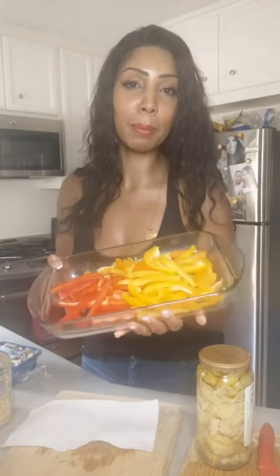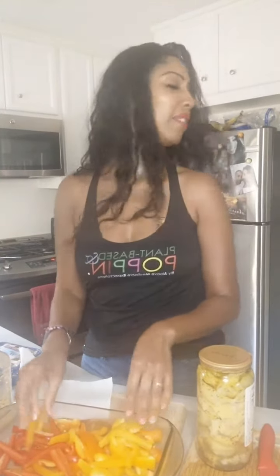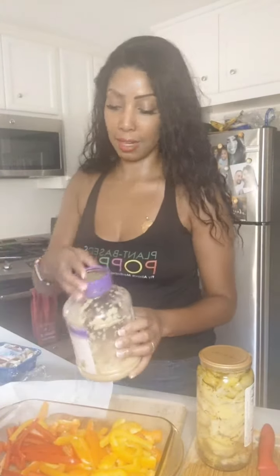Okay, so I chop up the peppers, right? So got those chopped up. They're just in a little baking dish. Do we have a larger one under there? We get a bigger one. Well, I like it to spread out so that there's only one layer of the peppers. But I can use this to mix in. So what I'm going to be doing, yeah, we got a bigger dish. I'll pour it in there after I get done mixing it.